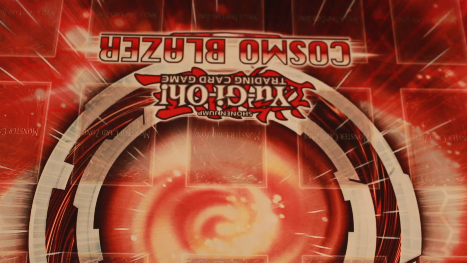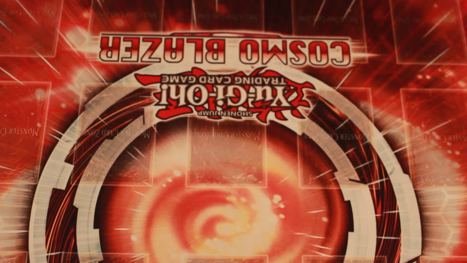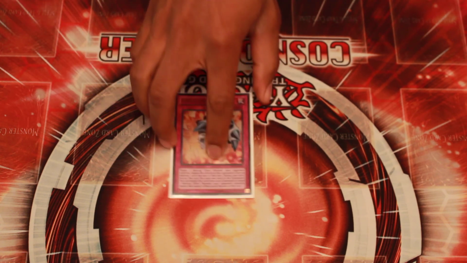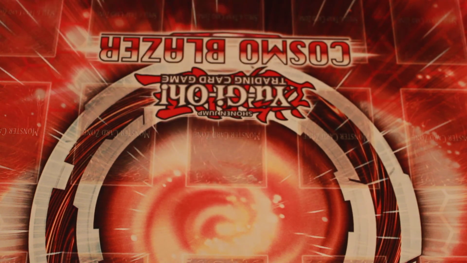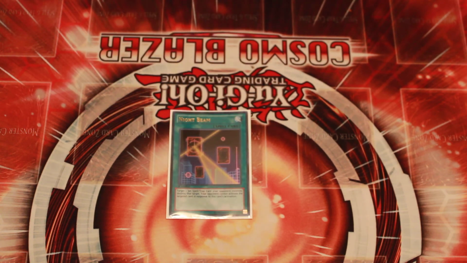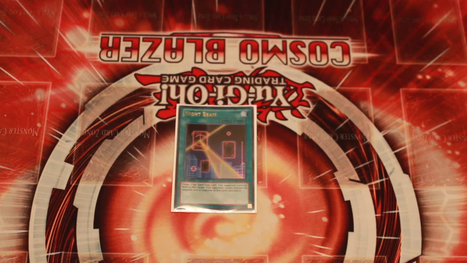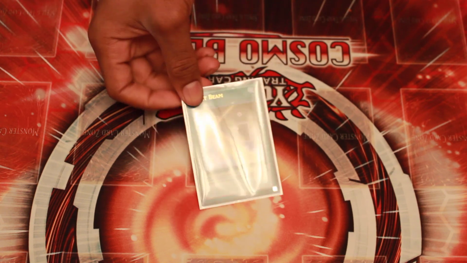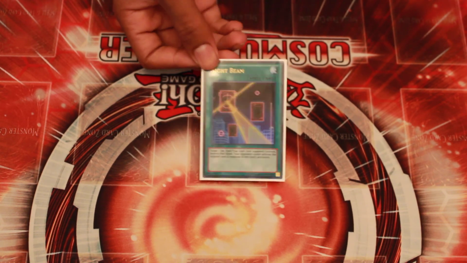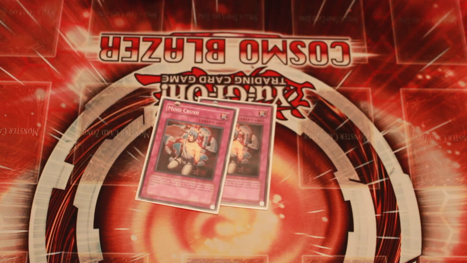For the side deck, you got one Mirror Force, one Breakthrough Skill in case I play against another Dino Rabbit type of matchup, to negate Lolo's effect. One Night Beam. This is mainly for decks that still play Threatening Roar, or maybe for Mermails when they can activate their Abyss traps. So I side this in to help stop the activation of those traps. One MST, 2 Mind Crush.